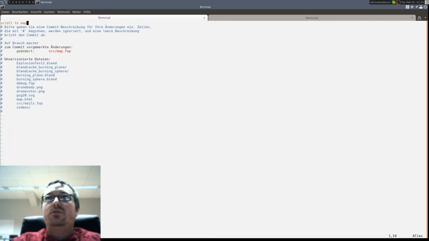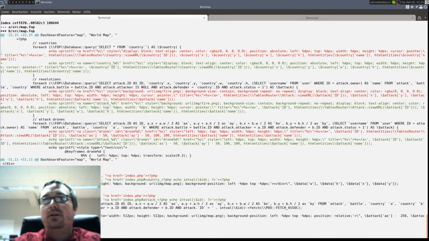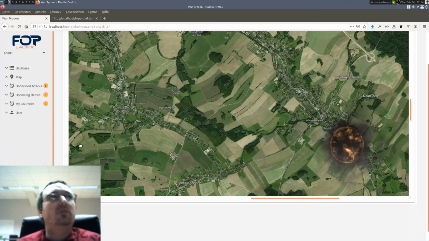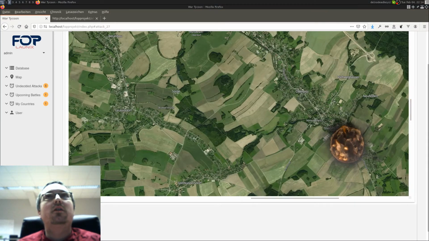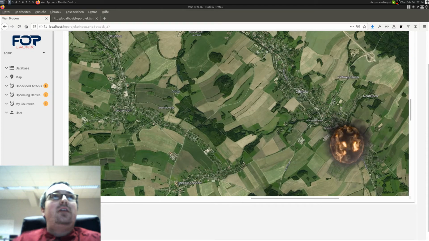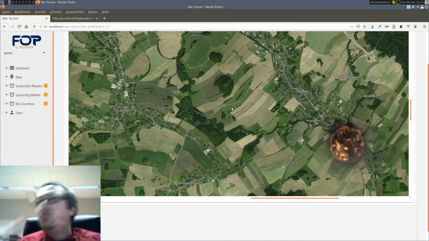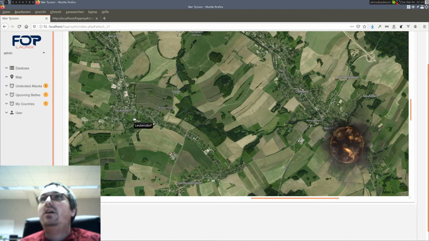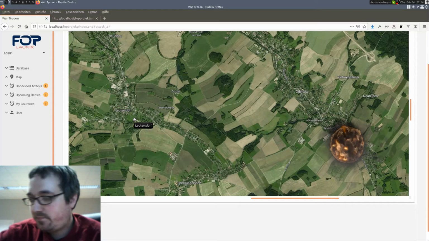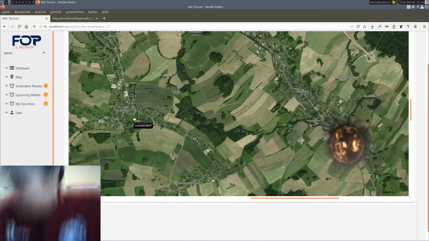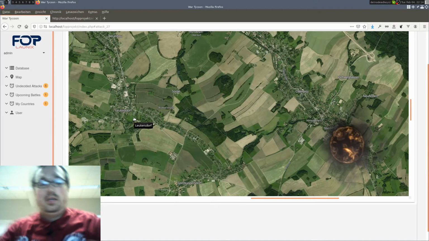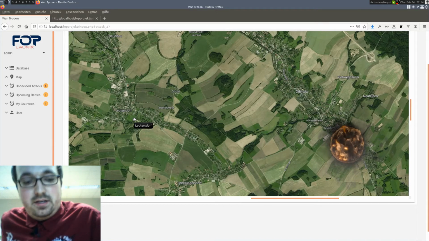Scroll to map. Okay. Next critic point: a battle should store a date when it was decided, so I can look at the last decided battles.